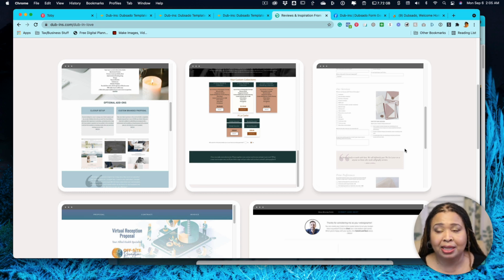So keep that in mind that this is a very new business. They're growing, and at the end of the day, they're going to always continue to develop more features and make things easier. So this is a review as of today.